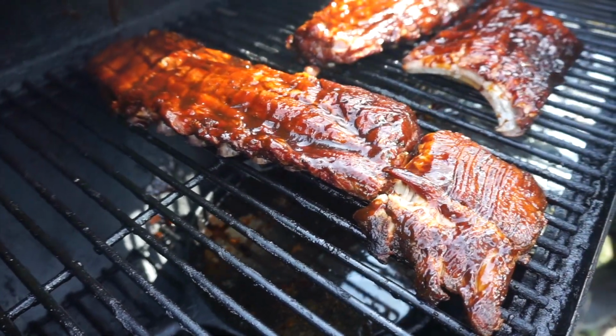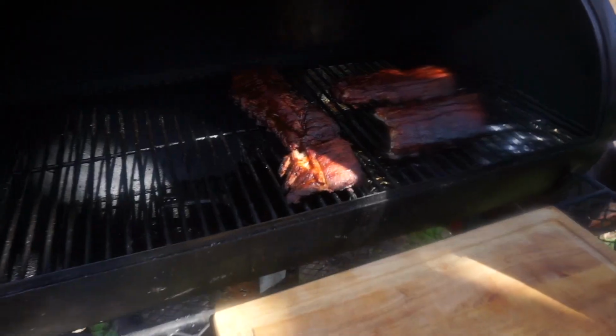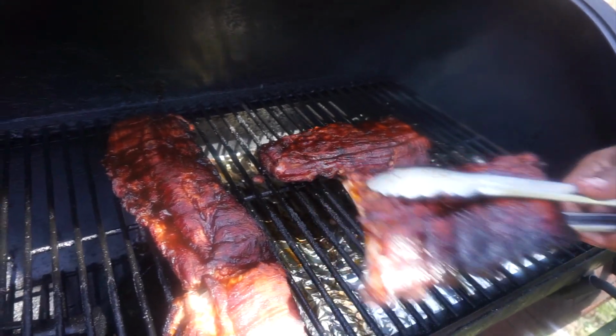So we can go ahead and let that sit and glaze for about 20 minutes and we'll come back and take them off. So now it's been about 30 minutes. They've got that nice glaze on them.